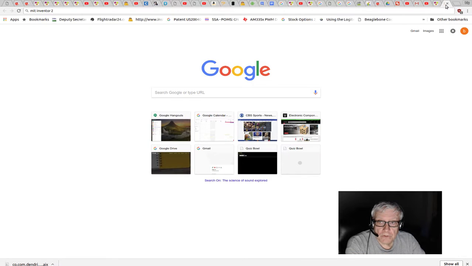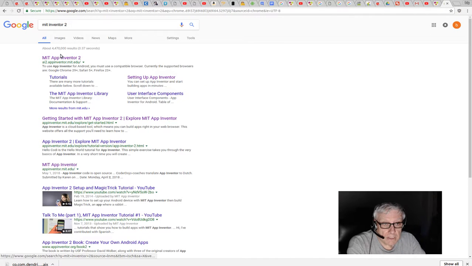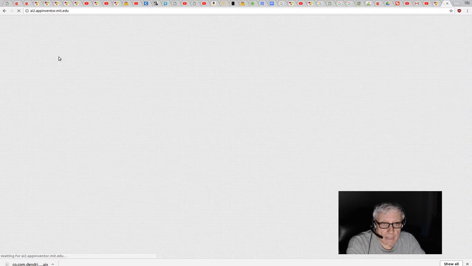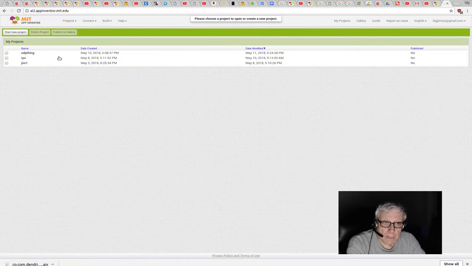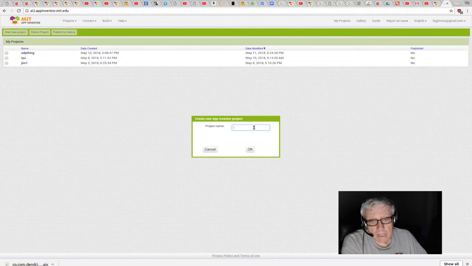What we're going to use is something called MIT App Inventor 2. And here we go, we can go right here, App Inventor 2. Click that, and in my case, it pops right up. In your case, it will probably come up and say, how do you want to log in? If you want to use your Google login, it'll pop right in, and we need to start a new project, and we'll call it Aiden Rocks.